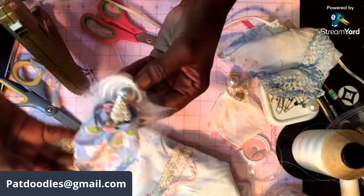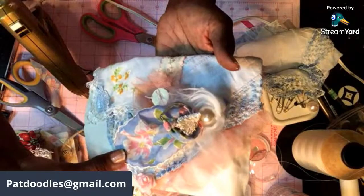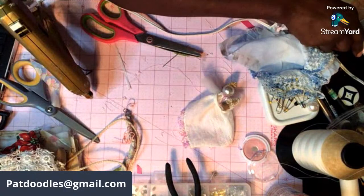So this is a little pin. And like I was showing you, she would also look cute if you took the journal cover I made and pinned her onto a journal cover or something. Or you could put a piece of ribbon on her and use her as an ornament. So there's a lot of uses for these kind of little things, okay? So that was project number two. What else?